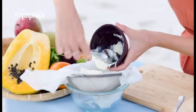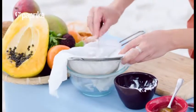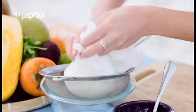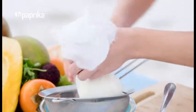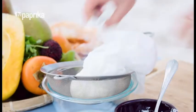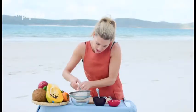And essentially, we want to take as much of the liquid out of this as possible so we get a really delicious, thick, cheese-like consistency. Now we bring in the sides of the muslin cloth and just gather it into a ball. Give it a twist. So at the moment, it's really, really soft. And then if you have just an elastic band, twist and then tie it up.